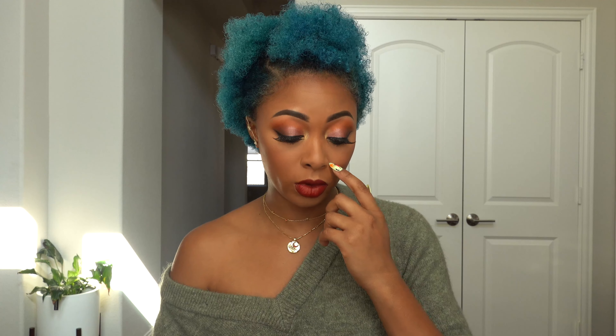For lips, this is the Glam Vice Vivid Matte in Unapologetic. Feel free to go neutral. That's it for my look — I hope you all loved it as much as I enjoyed creating it. Great palette. I did step outside of my comfort zone with all the shimmers, but I feel the look is still well balanced with the mattes. When I have mattes to balance out the shimmers, I'm totally fine with that.